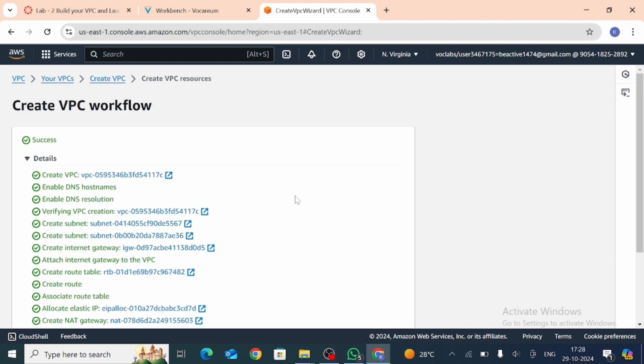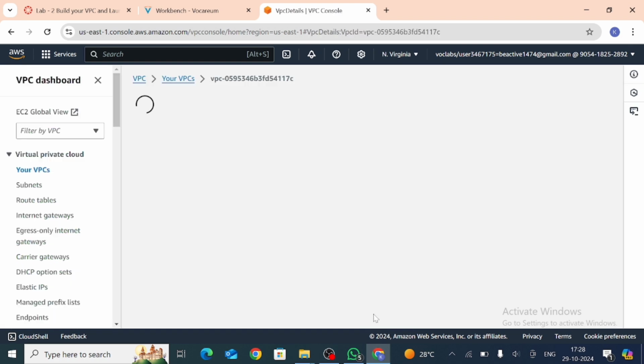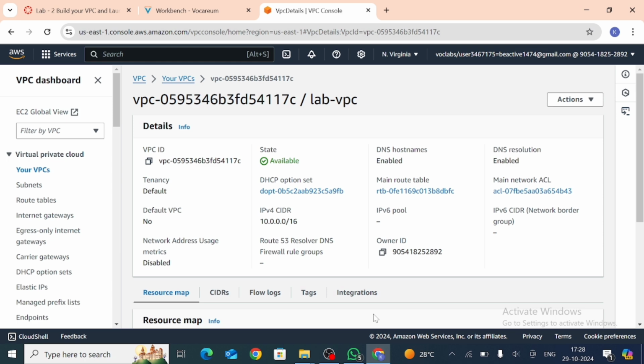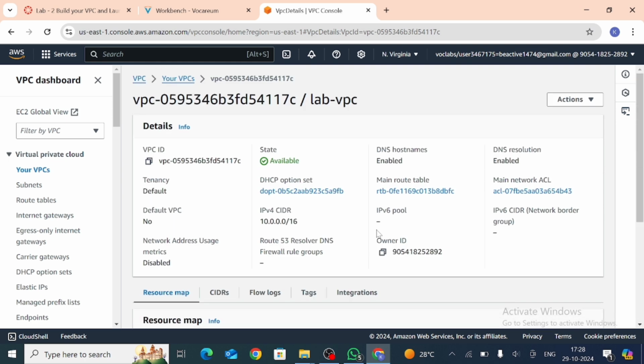Now this VPC is created successfully. Just view the VPC. Here we see all the VPCs. Now here is the subnet.